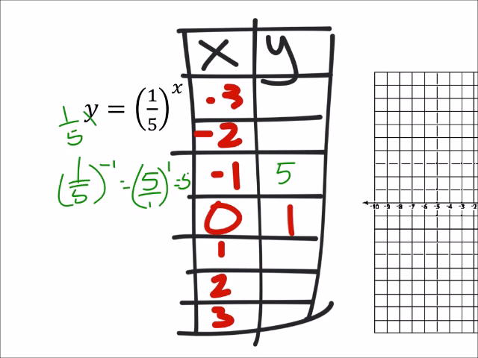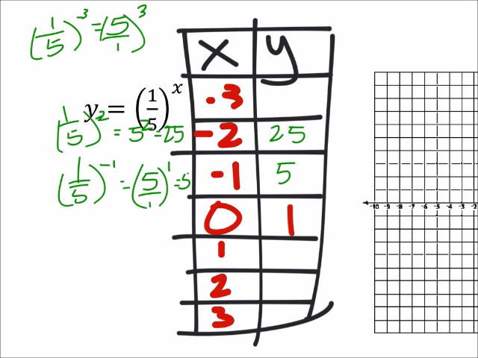So if I did 1 fifth to the power of negative 2, that's the same as 5 to the power of 2, which is 25. And same with negative 3. I got 1 fifth to the power of negative 3, which is the same as 5 to the power of 3. Yes, I am skipping some steps. We could write this as a fraction if we wanted to, just so that it's reciprocated. But hopefully we're beyond that point on this. So 5 to the power of 3 should be 125. And those two points aren't going to fit on the graph anyways. But it's good to see that we can hopefully understand how that's working in the table. The lower the x value gets in terms of negatives, the higher the y value should get.